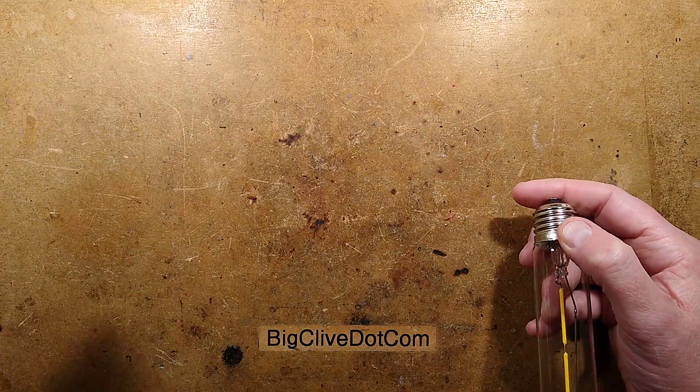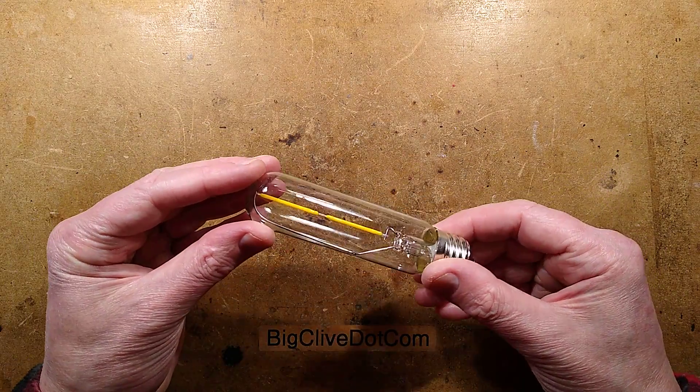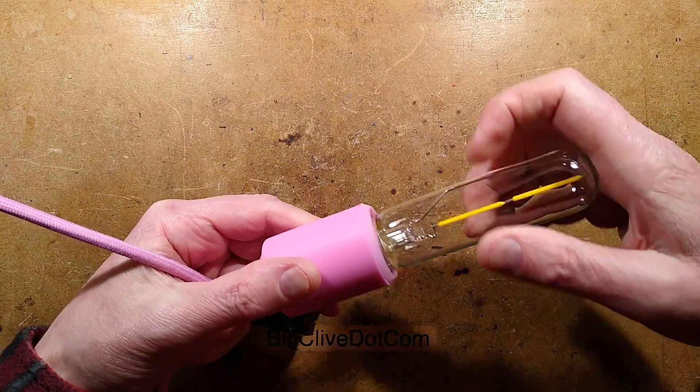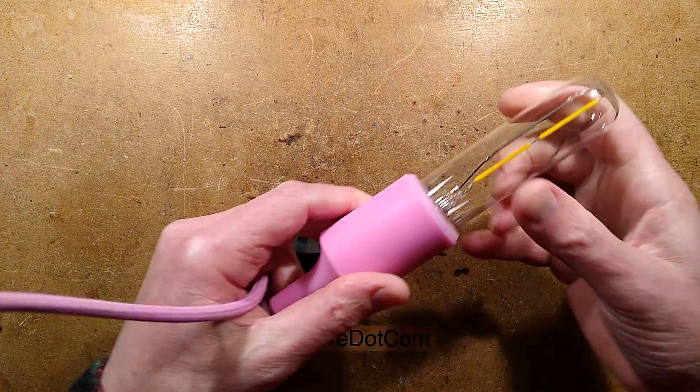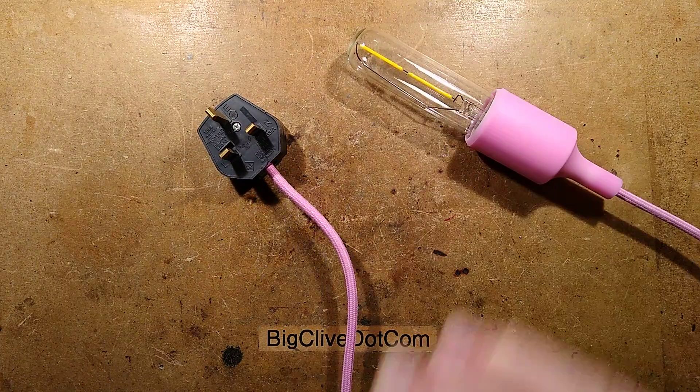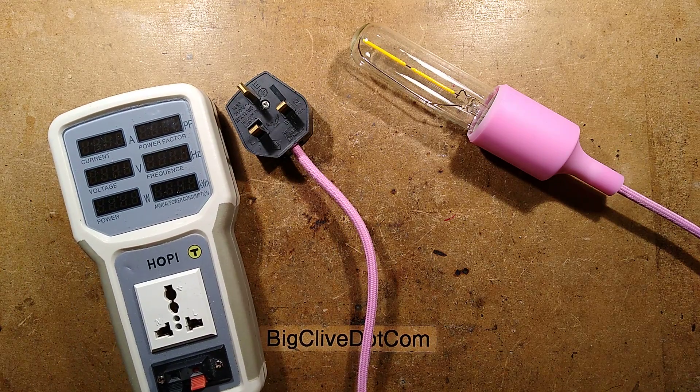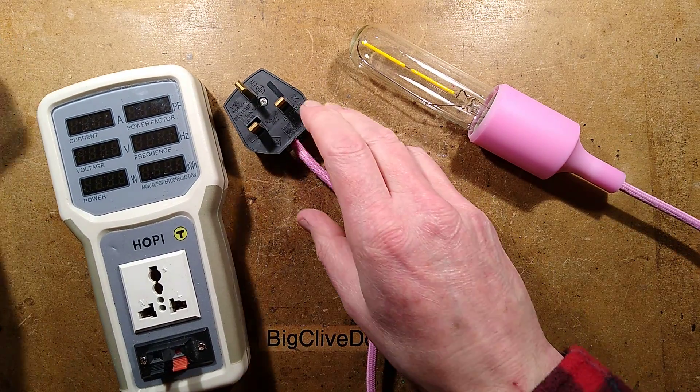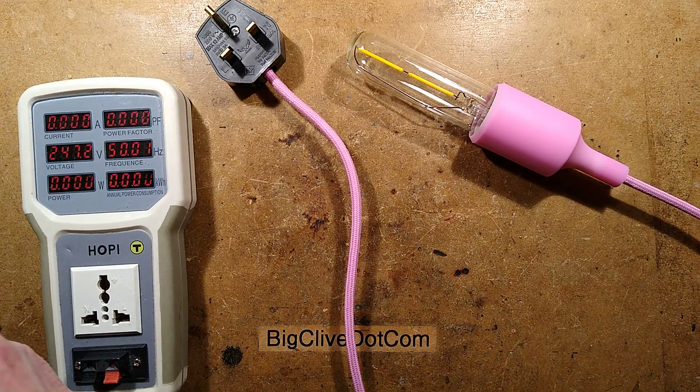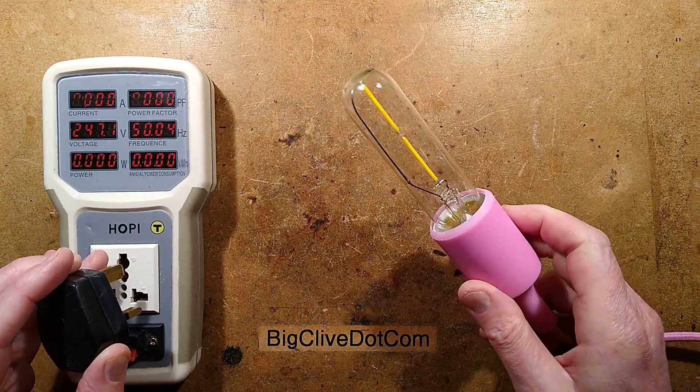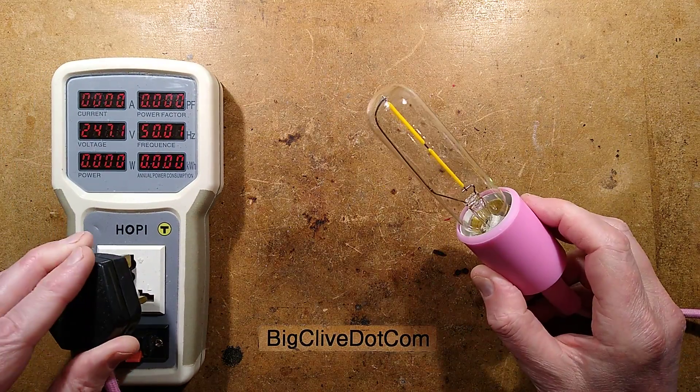This is a quick doodle I did to show what's in it. And I'm going to warn you in advance, this is flickery. That's partly why I want to take it to bits. Let me grab a lamp holder and I'll show you this. I'm going to guess its power is going to be in the region of two watts because it is using the one watt filaments. I'm going to warn you in advance, this is going to flicker. I know it's going to flicker because I've seen it and it flickers.